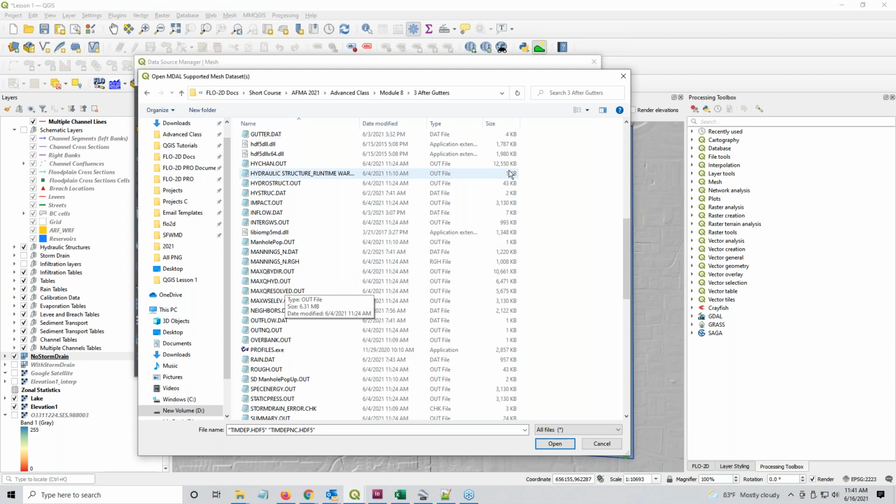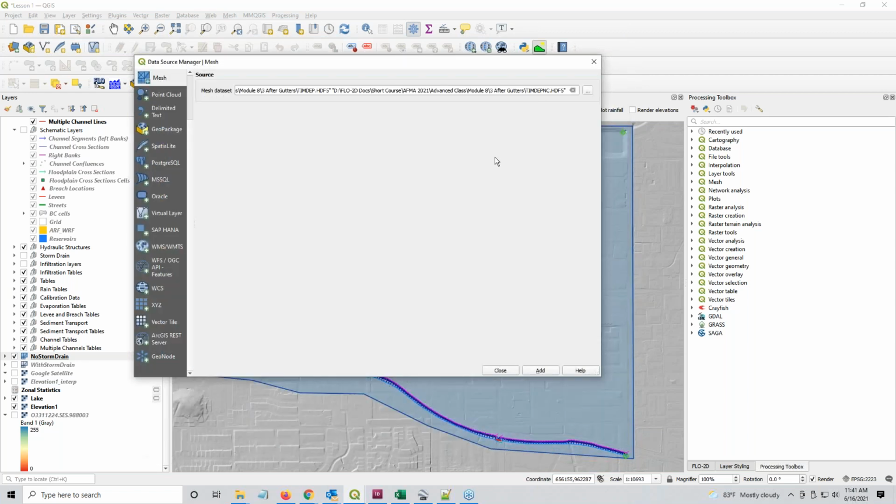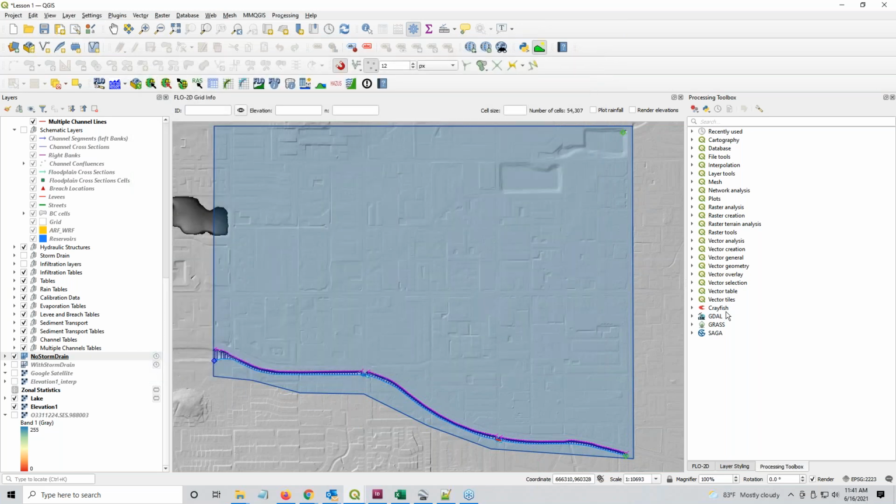And once you point to it and you click open, it's going to read it and it's going to say, hey, you want to load this layer, whatever. I'm not going to do that right now because I've already got them in here and I've got them the way that I want them to look. So once you get them in, you won't really see anything because it's the time variable data. Actually, the first time you bring it in, you'll see the bed elevation. But if you want to take a look at it, you have to open this guy right here.